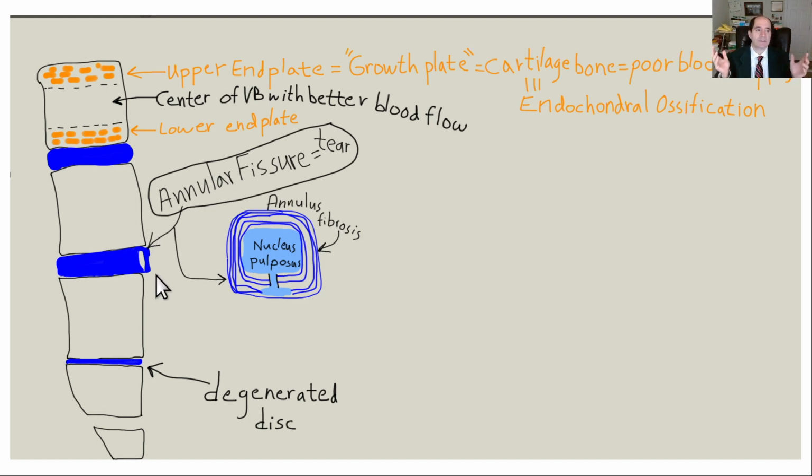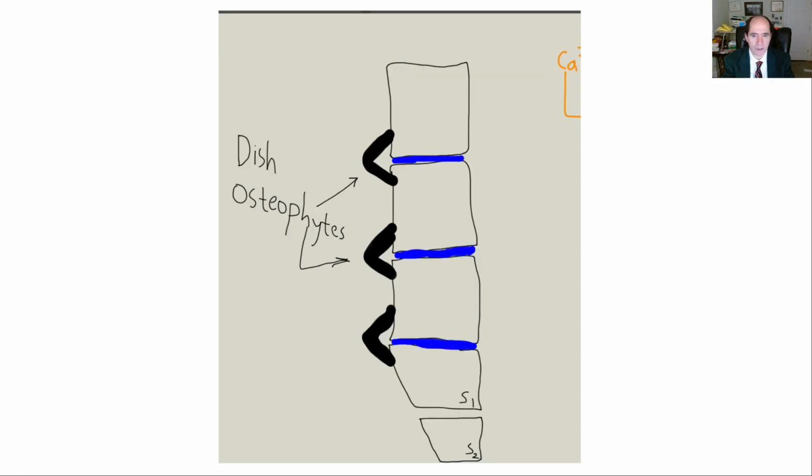And, just to give you a sense of how ridiculous the textbooks were, if you read a textbook from, let's say, the 1990s, it'll tell you OPLL, ossification of the posterior longitudinal ligament, right around here, is a rare condition found most commonly in Asian populations. And that's all BS. I see it every day, multiple times every day. It's very common. Okay. I'm going to show you another picture here that's going to show you more like what it usually looks like. So here's a typical spine I see all day long every day. These are degenerated, failed discs, and then the spine has compensated by fusing them and forming these big, bulky bridging osteophytes. So it can form them anterior, they'll form them on the side. We usually call them DISH.